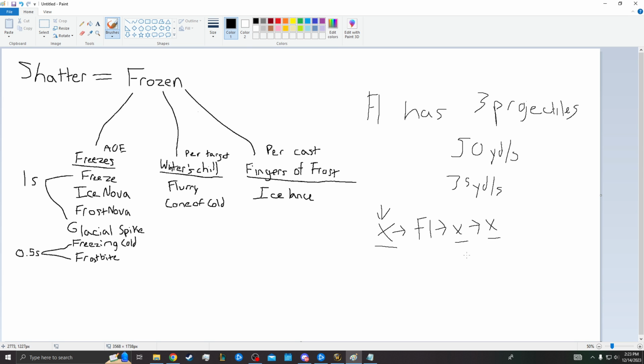This is also why, since Shatter again benefits all mage spells, if you look at Flurry, you're going to notice it has like an 80% crit rate, and the reason for that is because the projectiles, once again, right, the target already has Winter's Chill on it when the 2 later projectiles hit, so those are just going to have a really high increased chance to shatter.